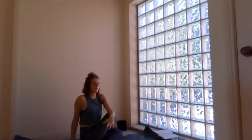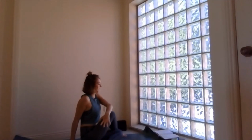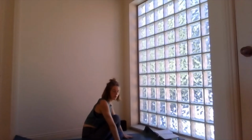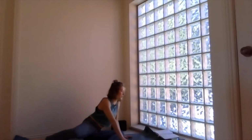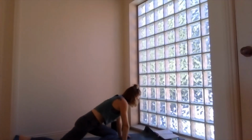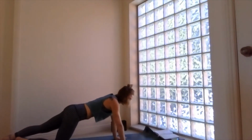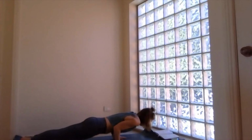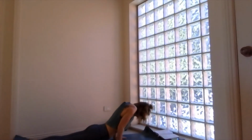And in your next exhale, if you feel balanced, come to the center. And this time, we're going to make our journey to downward facing dog. Maybe one today, Chaturanga Dandasana. This is going to be your last downward facing dog. Just do whatever feels good for your body right now.